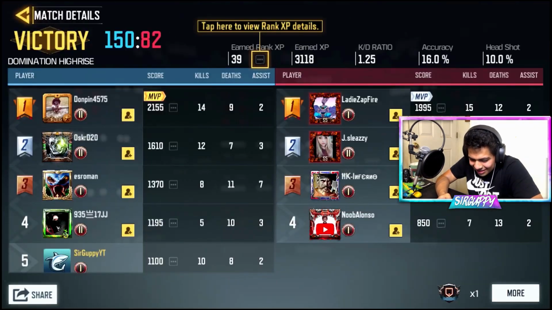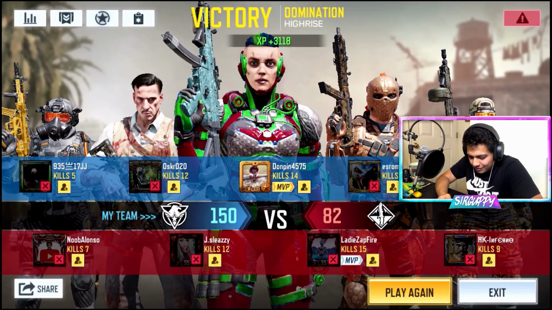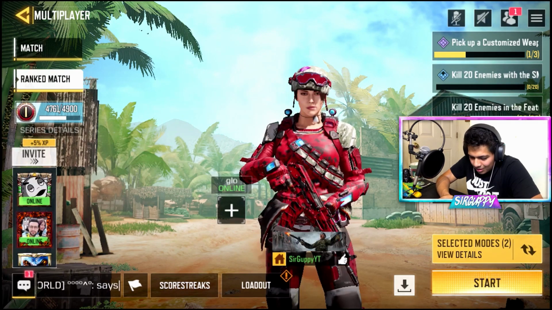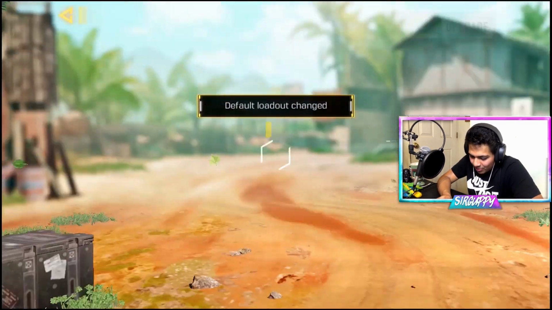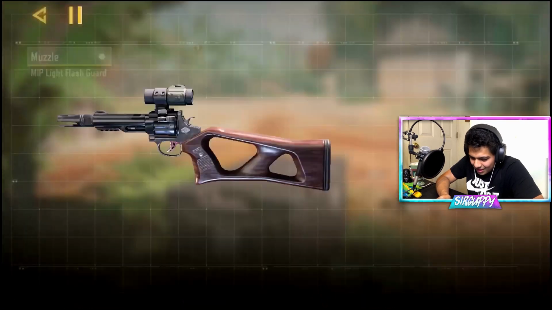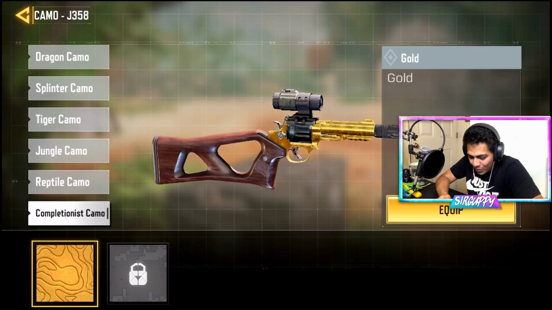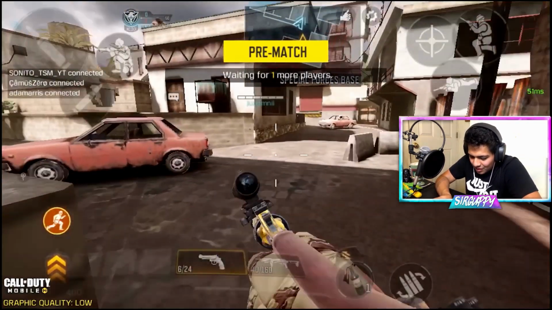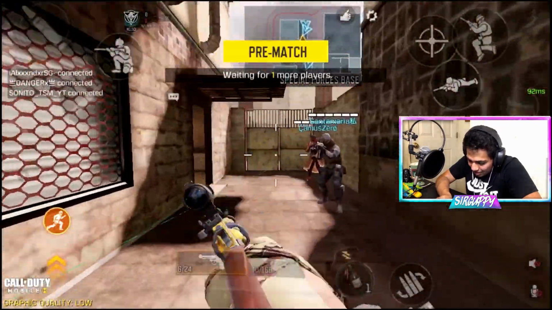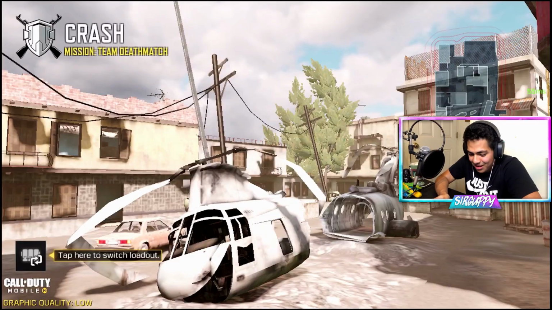How did I do? 10 and 8. At least I went positive. Okay, okay, okay. Load out. Don't add me right now. Gunsmith. Camos. Let's go, let's go, let's go. Yo. Yo, admire me, dude. Look at my gun. It's freaky deaky fresh, bro. I feel so good about this game right now.